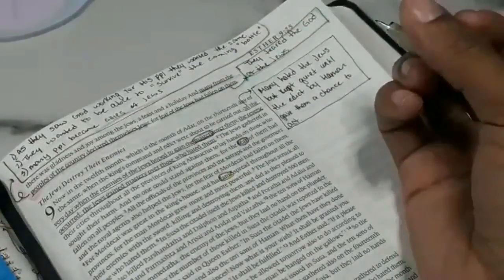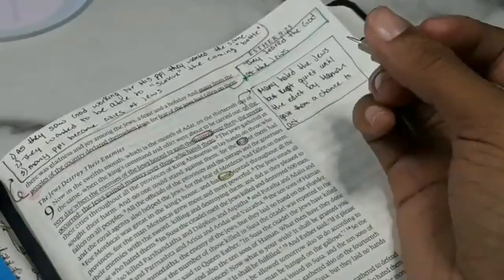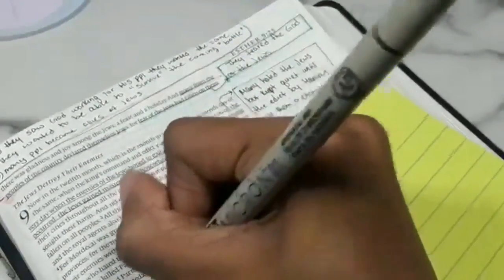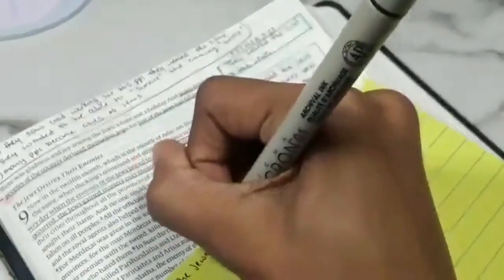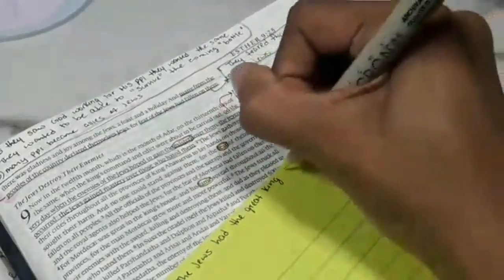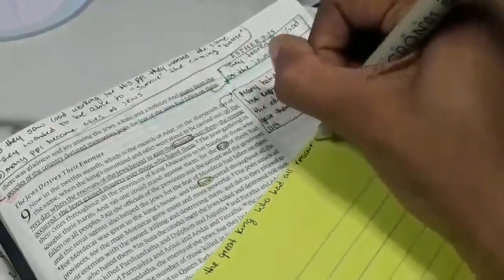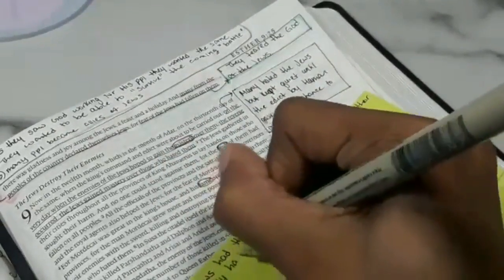And then where it says the reverse occurred, the Jews gained mastery over them. Basically, the Jews had a great king besides the earthly king, and that king had all the resources to help them with their enemies. And I'm going to write that on a post-it. I'm going to start off with this big post-it. So, verse 1. The Jews had the great king, who had all the resources, their enemies only had their own understanding.